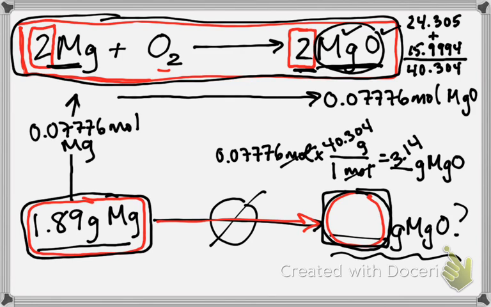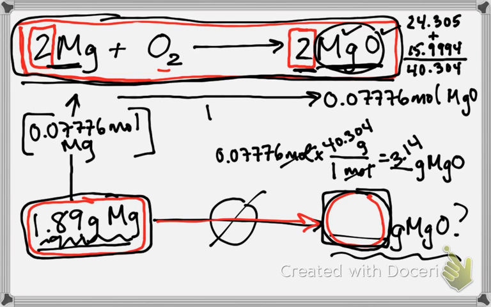So what you're looking at here is you've now figured out, based on what you put in, so you put in 1.89 grams of magnesium. You couldn't use this machine on grams. This machine only accepts moles or some other number of molecules or atoms. So you had to get a number of things you were putting in. You used your 1-to-1 ratio to dictate that you had to get this many moles out of the product, which is magnesium oxide, and then you had to convert it into grams.